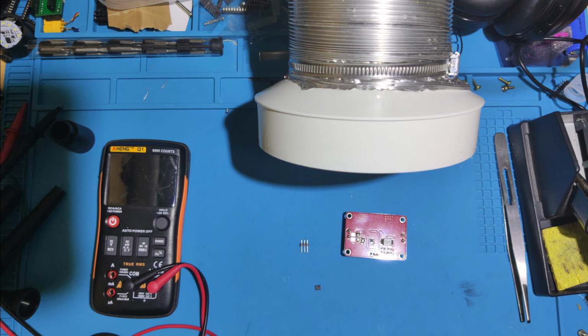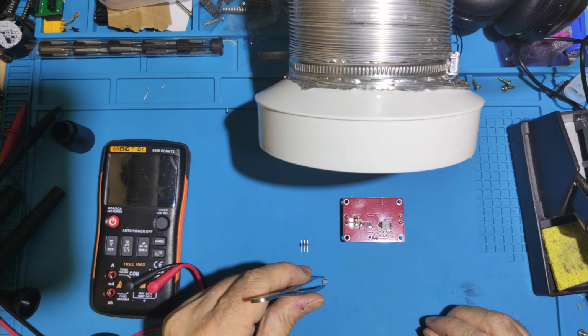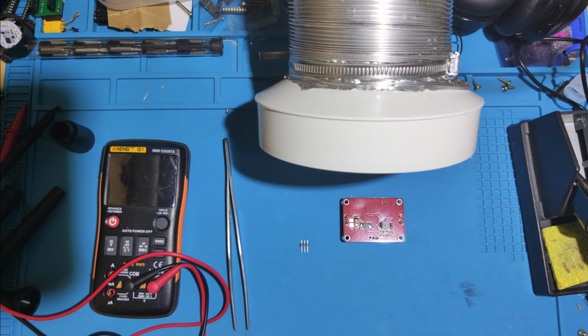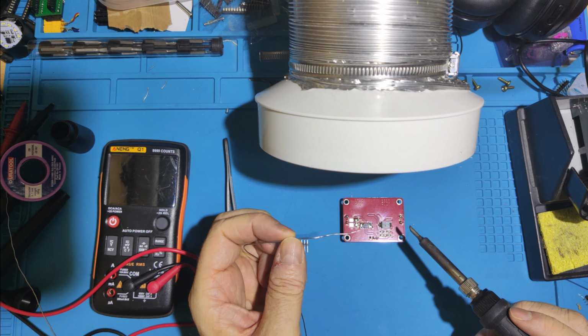Yeah, I'll just set the fan up and we'll get going on this. This is a quick fix. Solder, what temp are we at? 380. Let's go 390 and do this hot because this is a thick board. It's a big thick board. It's that way around. Right, fan is on. We're pretty much up to temp. Solder. Try and do this one without flux if I can. A bit less messy.